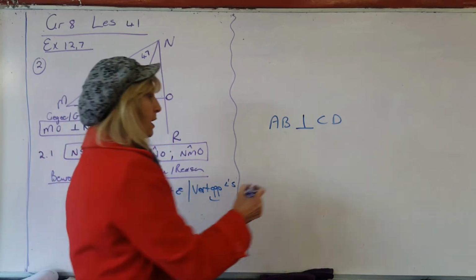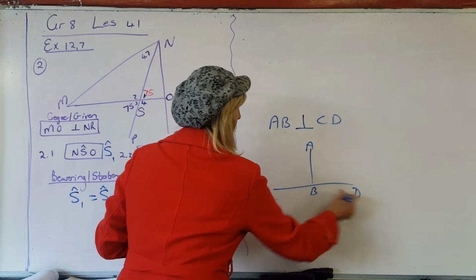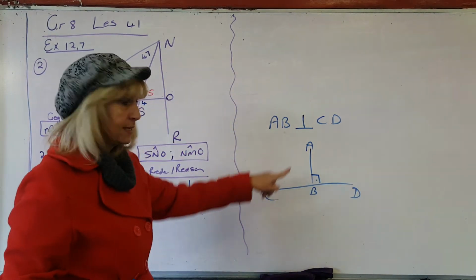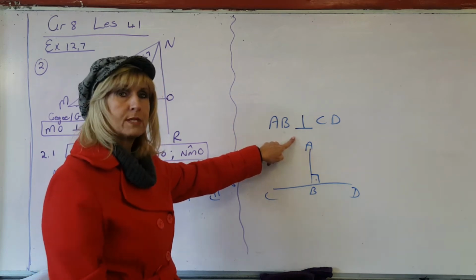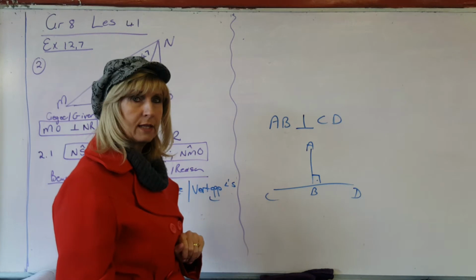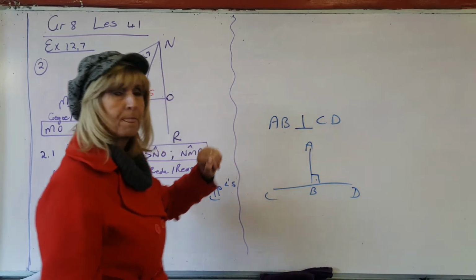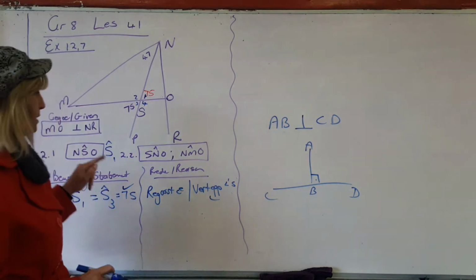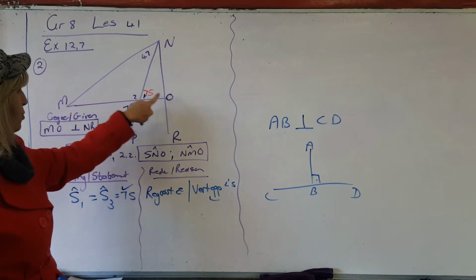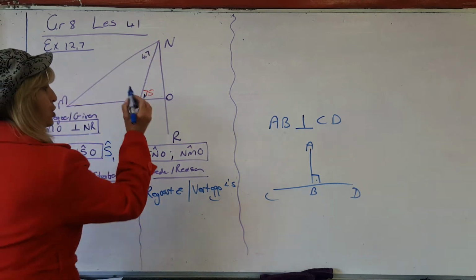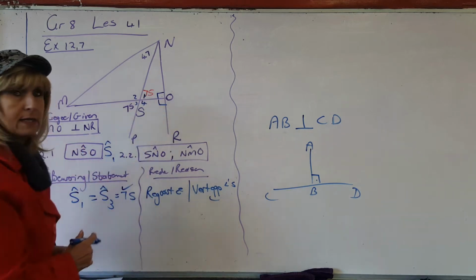So when I've got two lines AB, CD that are perpendicular to each other, that's the way I'll write it. Onthou daar's baie nuwe goedjies wat jy in wiskunde gaan leer om te skryf. Ek glo jy het al die loodregheid gesien. Maybe you haven't seen the perpendicular sign yet. Now you know. So they told me in words that MO is perpendicular to NR. MO-NR, which means that this has to be 90. Well, that's also going to be 90 then, right?